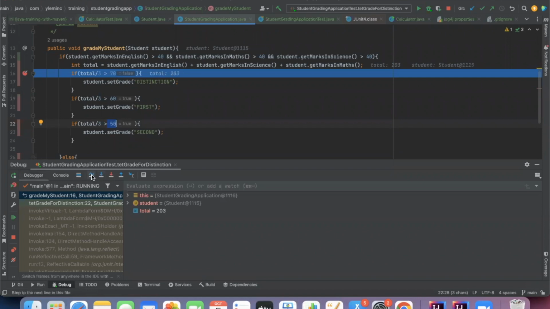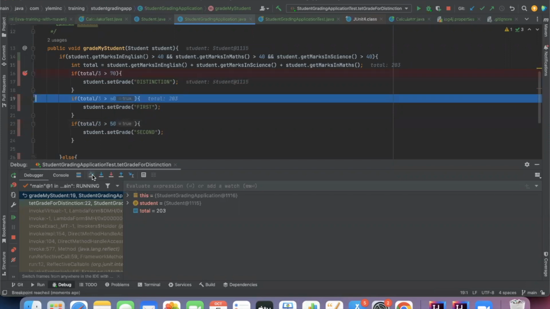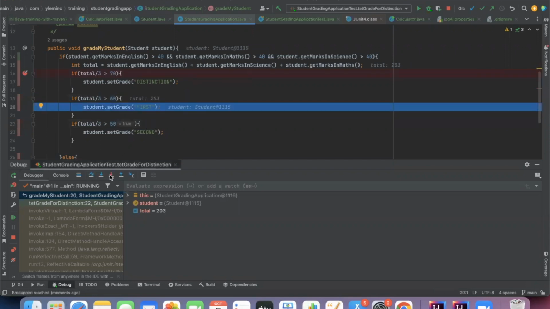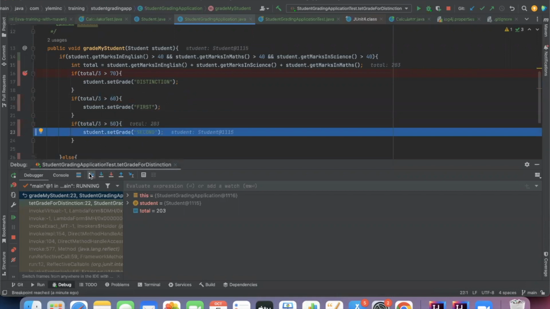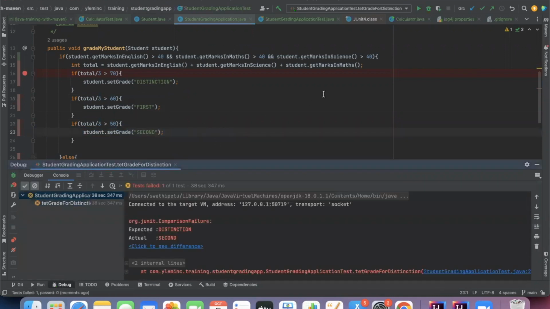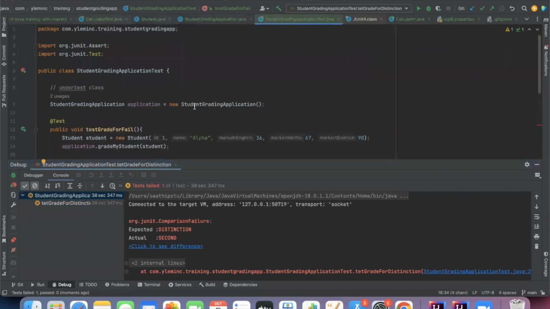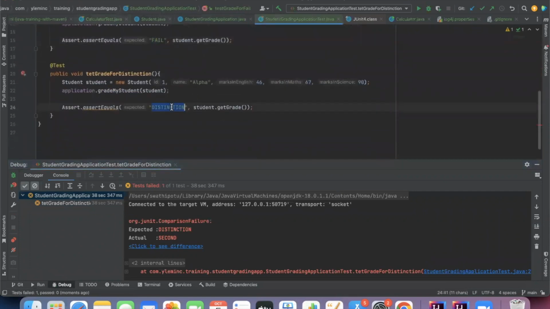Okay, it's 60%, but what is happening? Let's look into this one. Interesting thing. It went here with 203, but here also it went here. So you can see that this is not working as expected. What you have to see with this code is that your expected result should be first grade here, but it's not first.